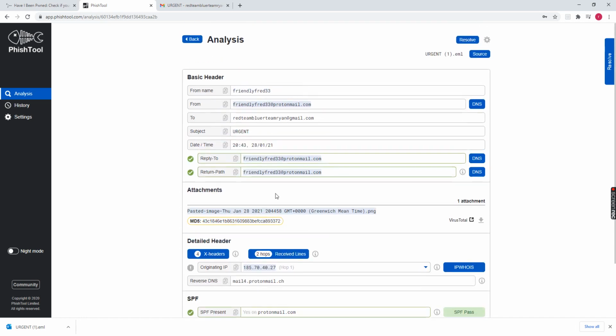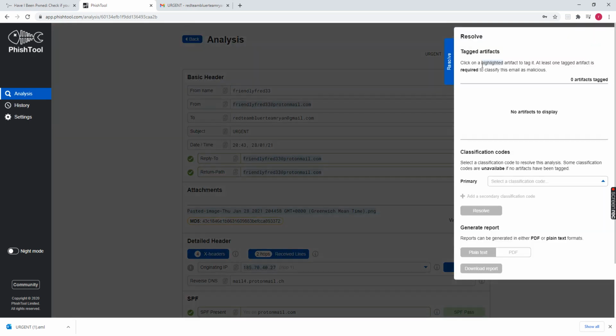If this was a spoofed email, for example, you see here where it's reply-to, return path, and from, these would differ. If any of these were different, it would help narrow down where it's really coming from. But in this situation, we can see that it's all from the same one.